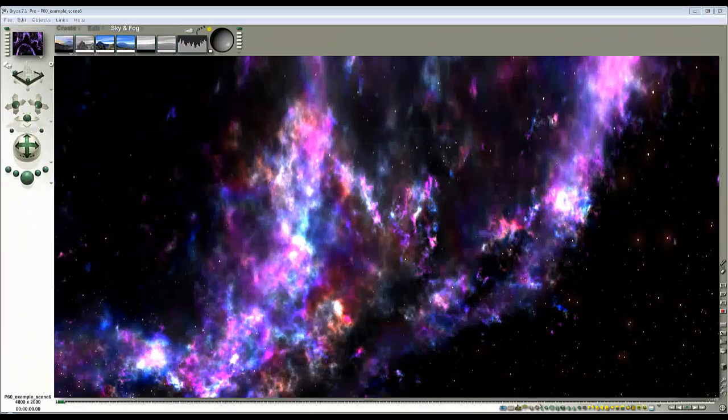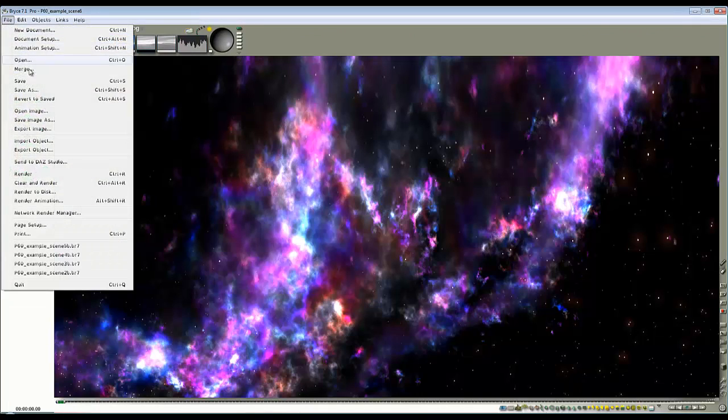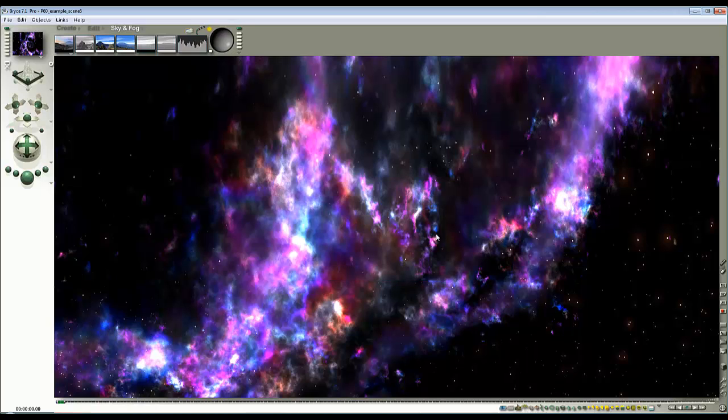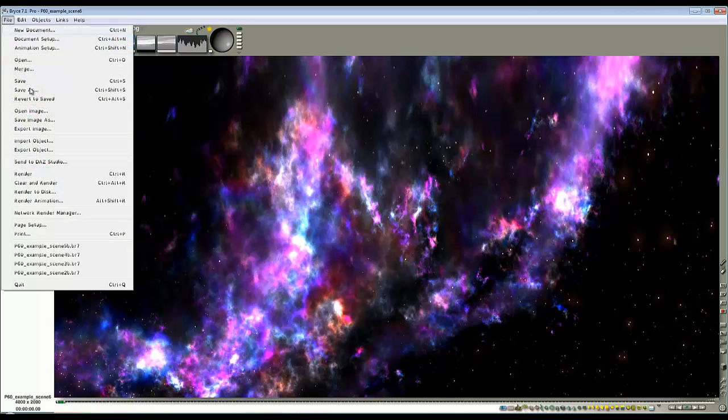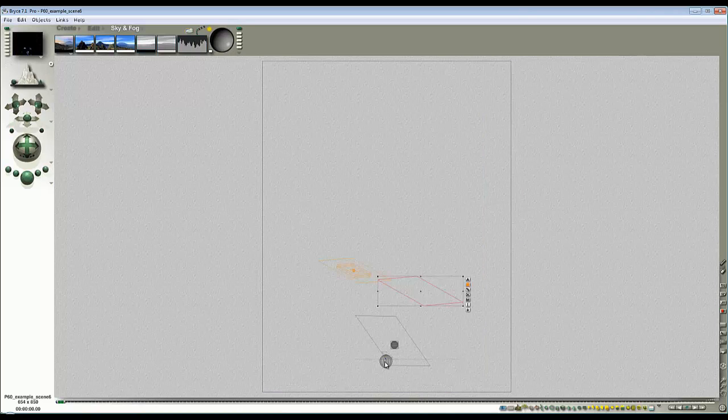So, there you go, that took some rendering, but hopefully it's going to be worthwhile. What I'm going to do now is press escape, file and export image, and give this an appropriate name. What we've got to now, background 5 by the looks of it. Hopefully that won't overwrite another. Nope, that's okay.